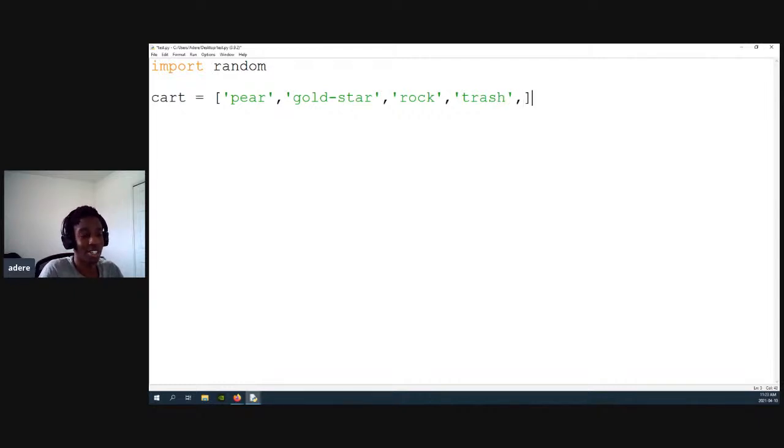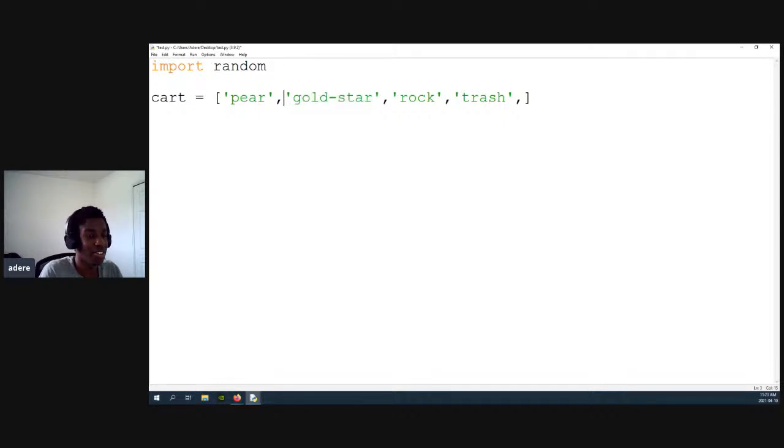So let me explain the game first of all. So here's what I want to happen. I want the user to basically be first given a certain amount of coins to start off with, and I guess it'll work like a casino. So they have to use a certain amount of coins to play a match. After they use those coins, they get to spin. Basically, they spin. If they get gold star, they get all of their coins. They get all the coins they use back, I guess.